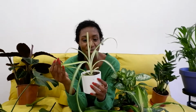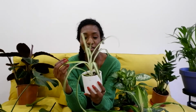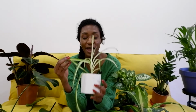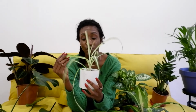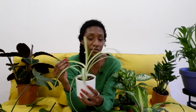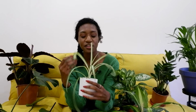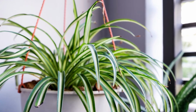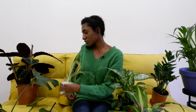But the spider plant is a really cute little plant, quite a nice one to grow, and it is pet safe. It's human safe actually. We could eat it. It won't taste very nice, but it's not toxic. So this is one that you can definitely have fun with. There are ones that are definitely more full and illustrious than mine. Mine is still a baby. It's just a cutting. But if you like houseplants, then give this one a go if you want a non-toxic houseplant.